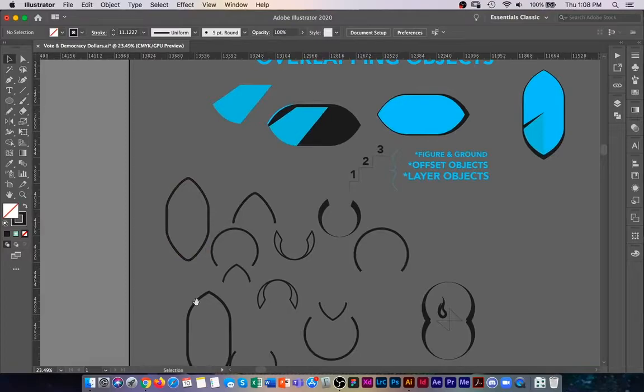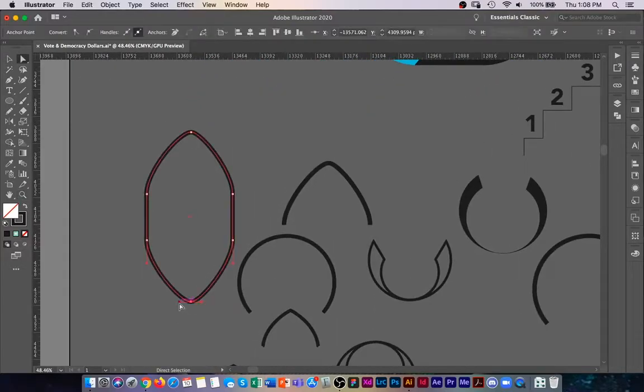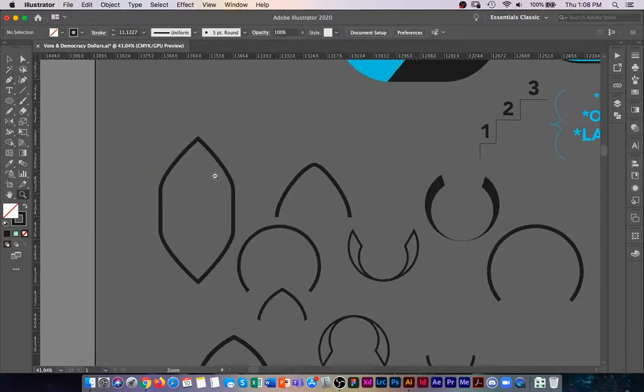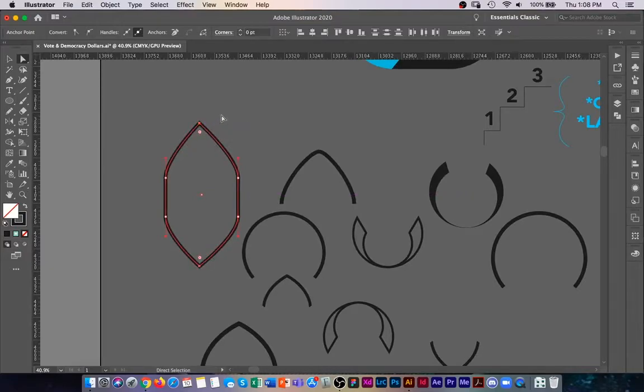So it's a similar process to be able to create these forms. I maybe reduced the amount of curvature that was on these by clicking on this while holding the Option key with my pen tool to give it a little bit more of a point. I can also align these points so that they are perfectly straight, and let's even those out a little bit.